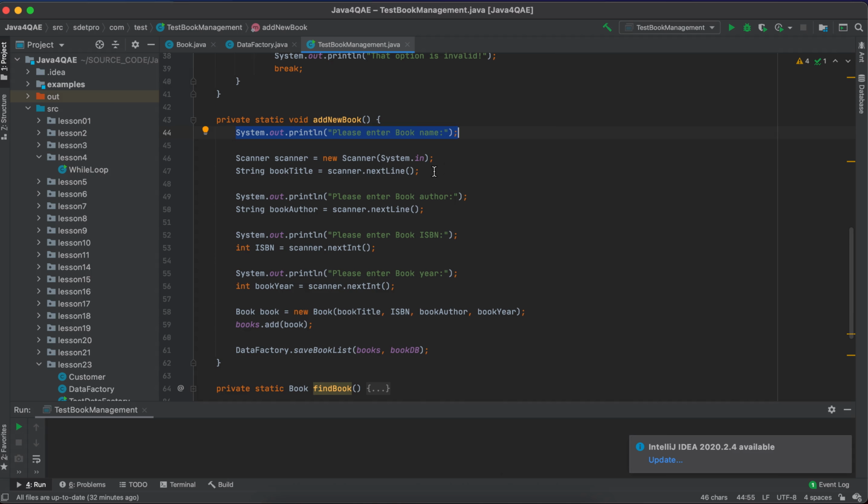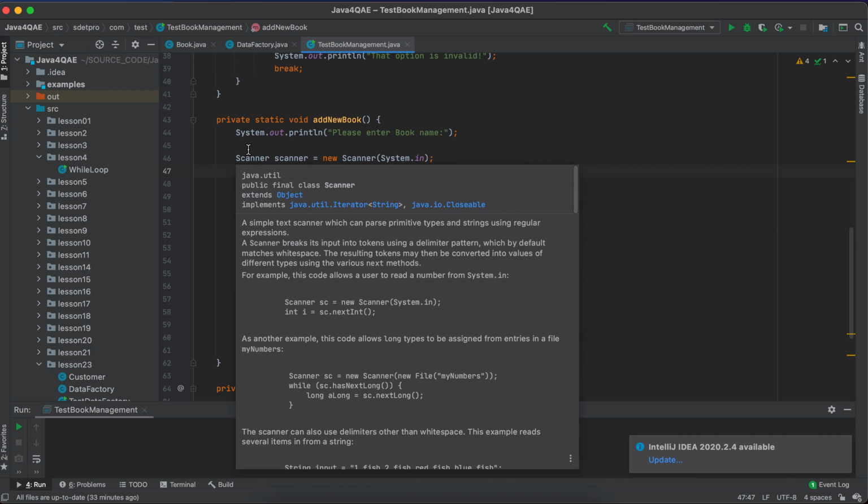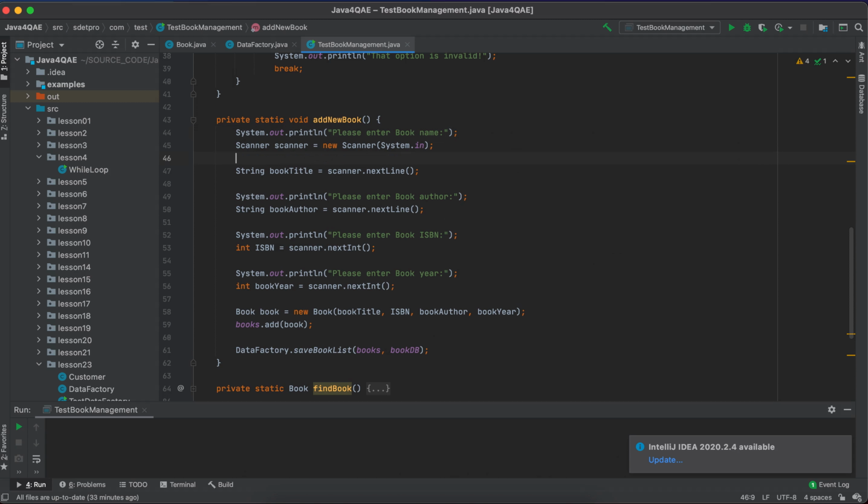And because the book name will be a string, we will declare something like scanner equal new Scanner(System.in), and the book title will be scanner.nextLine.